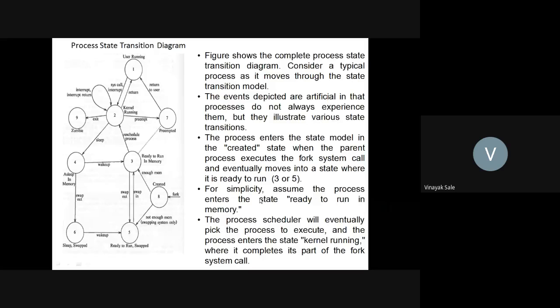For simplicity, assume that the process enters ready to run in memory, that is step number 3. The process scheduler will eventually pick the process to execute and it enters kernel running, where it completes its part of the fork system call.